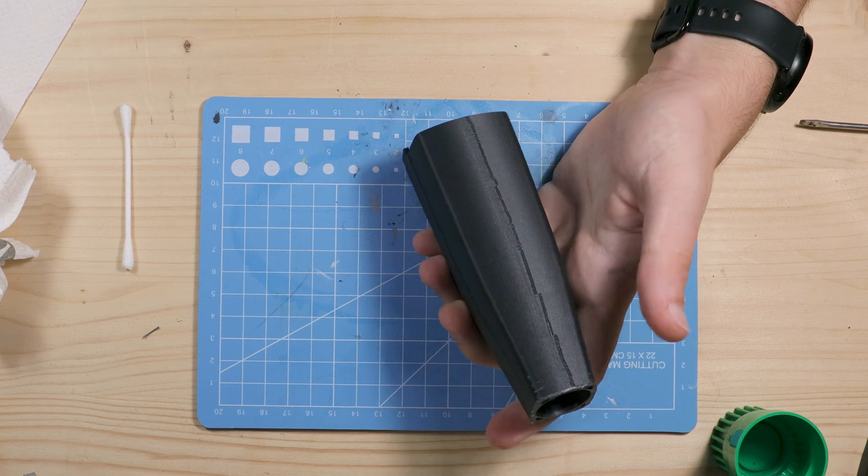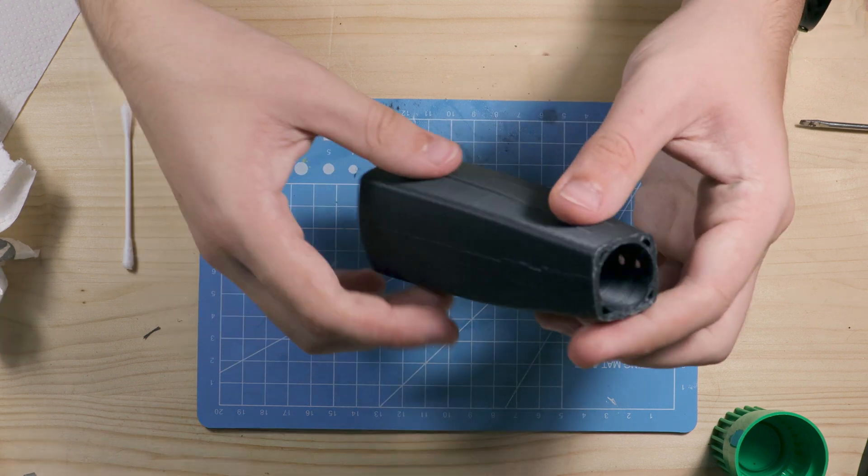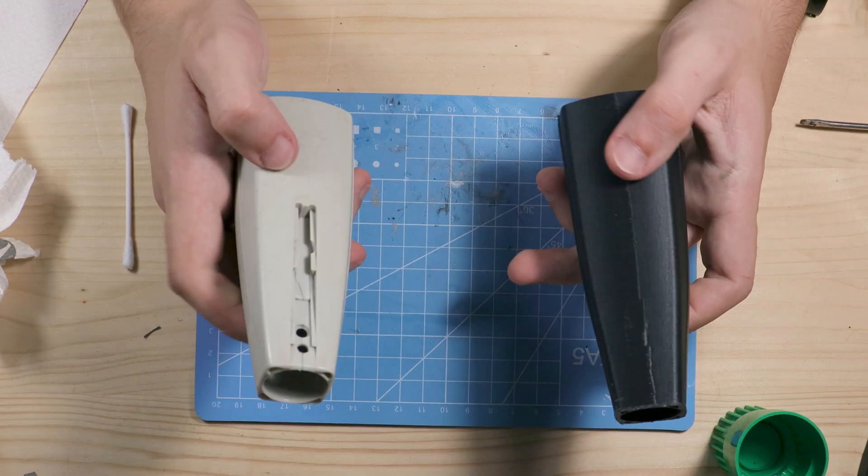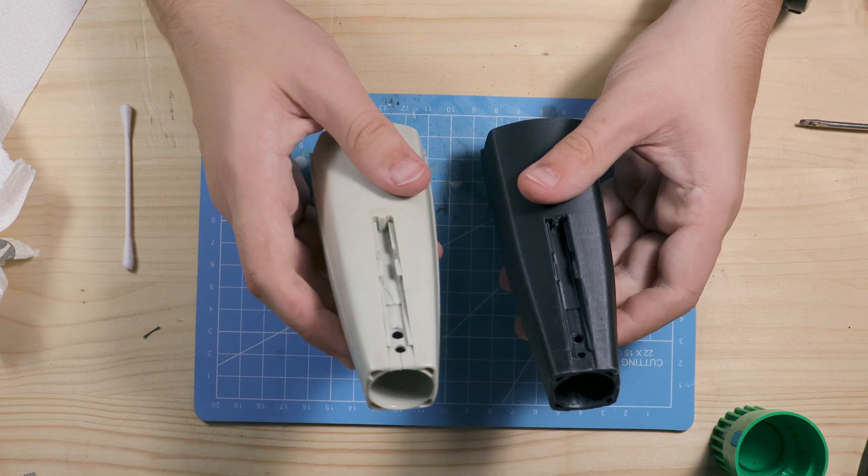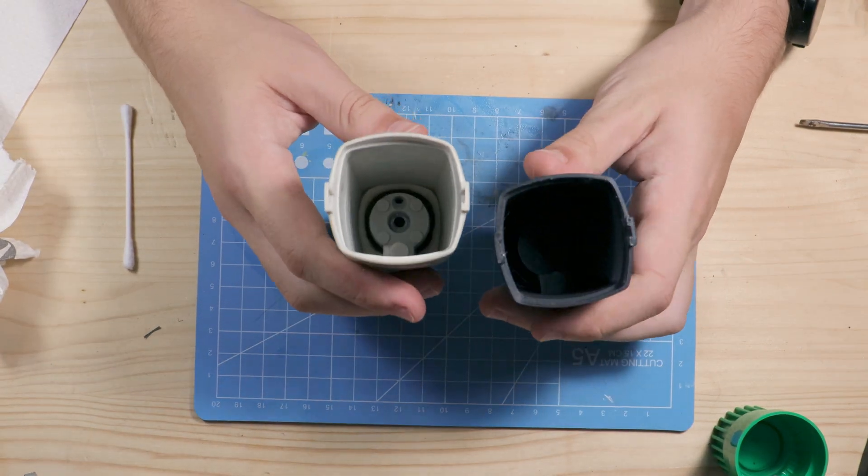This new housing works almost exactly as well as the original. However, it is more in line with the new ones you will find on more newly produced MD421 that are also black and made from fiberglass. Although I must say that the old case, with its scratches and patina, has its own kind of charm.